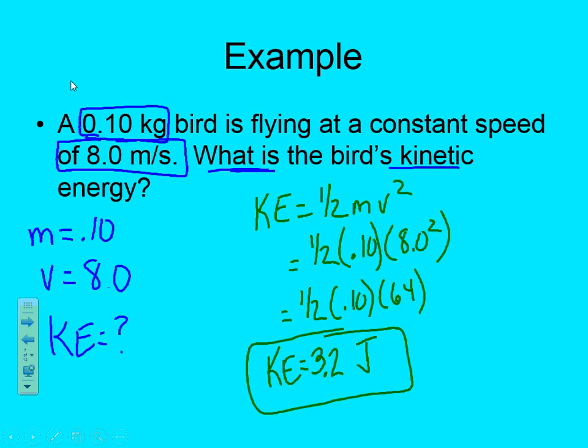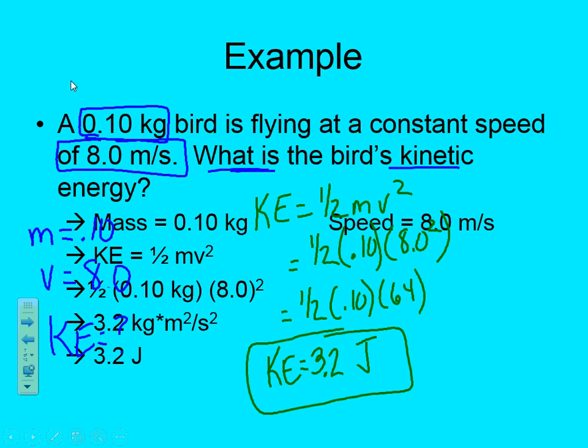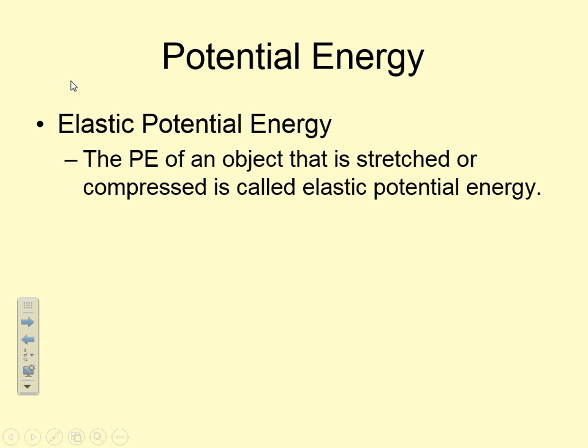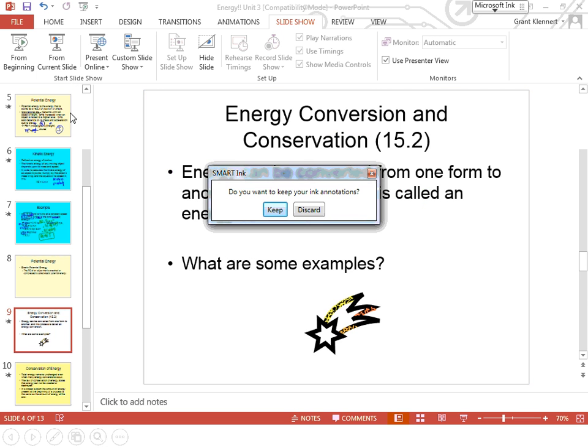We very well could do an example using potential energy as well. Remember, potential energy is equal to mgh. So we are going to stop there for section 15.1. Remember, there are tons of types of energies. We have mechanical, electrical, chemical, but the two that we are going to focus on are potential, which is equal to mgh, and kinetic, which is equal to 1/2 mass times velocity squared. All energy units are in joules because it's just like work.